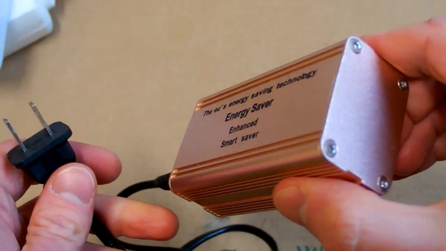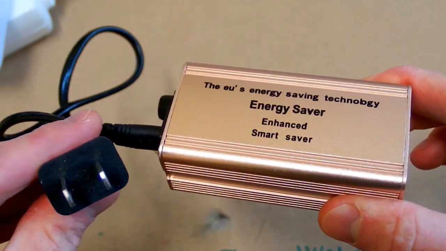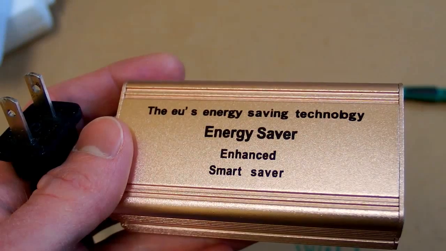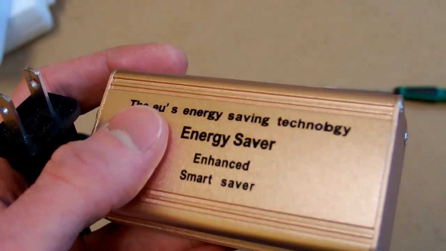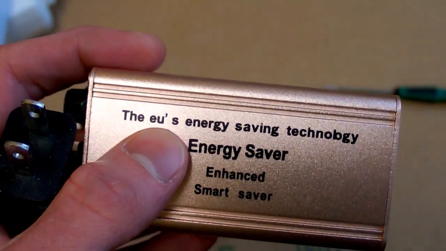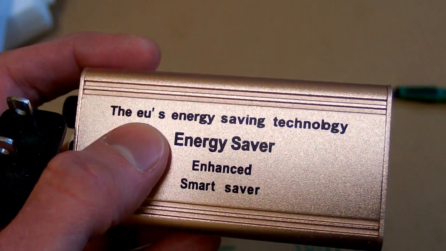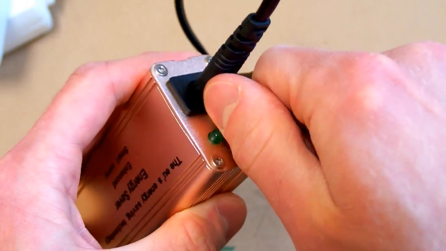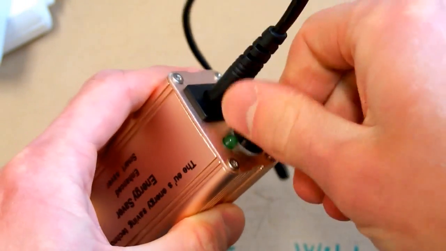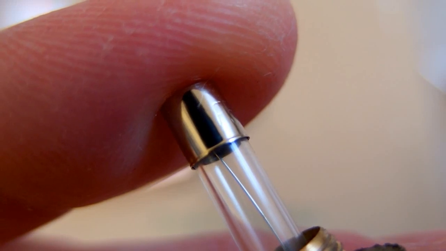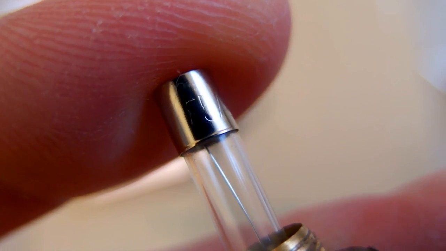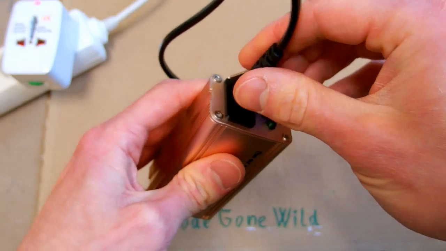It also keeps a charge and the plug can give you a shock after you unplug it. It also has a metal housing but no ground connection. So it's definitely not compliant in the European Union and it's not EU's energy saving technology. What is the fuse? It seems to be five amps and now there's time to take a look inside.